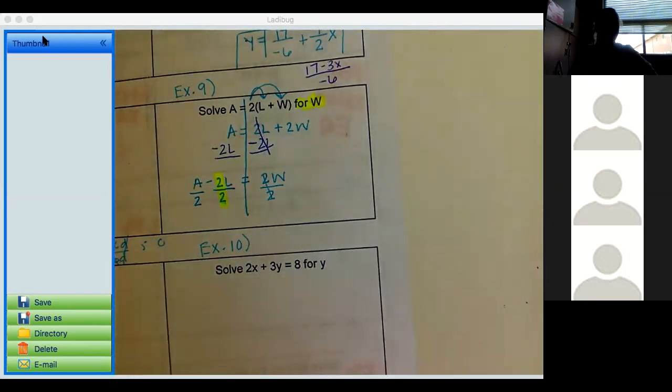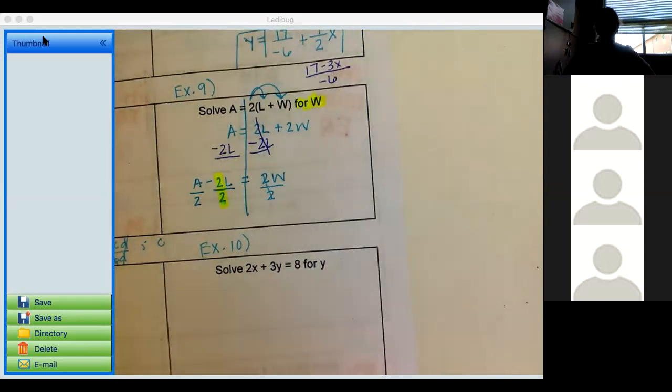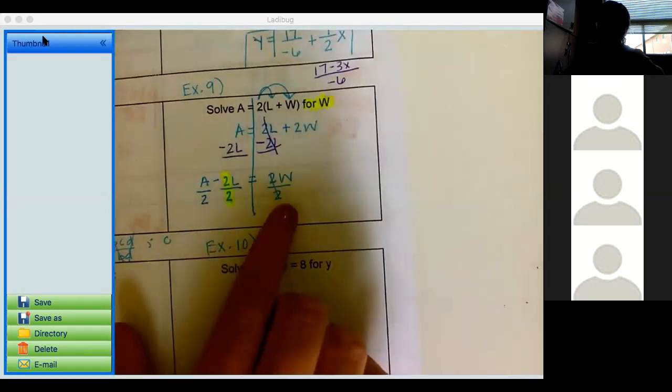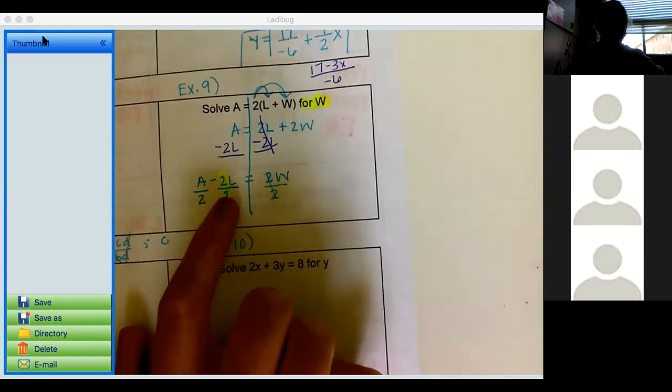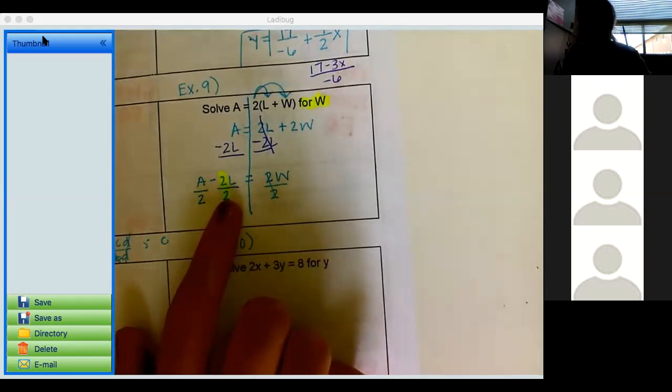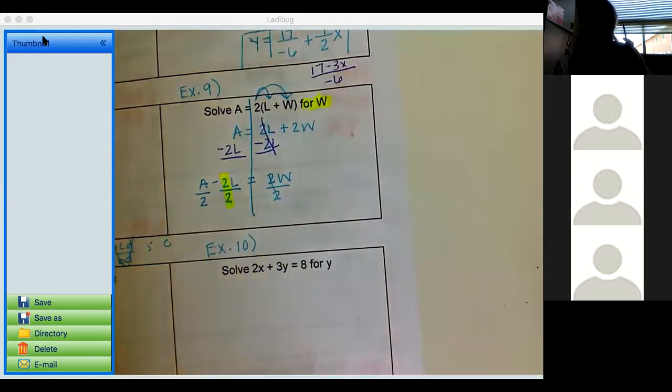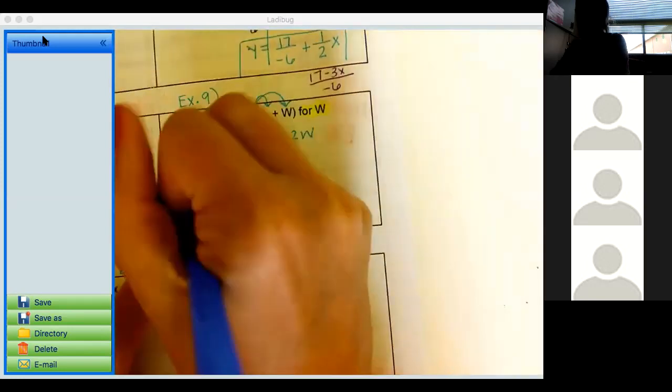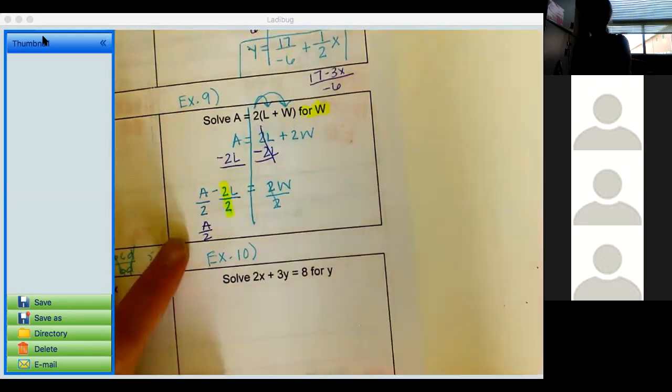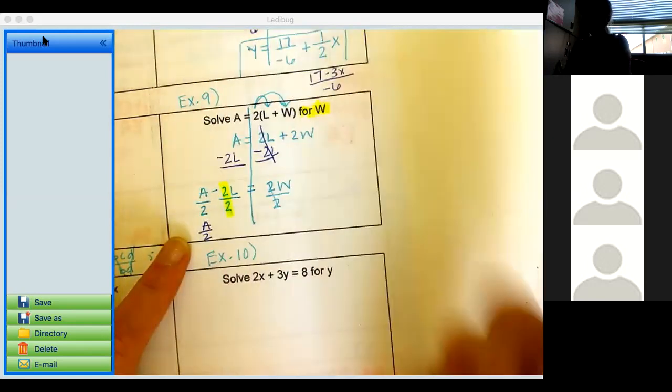One second. Very good question. Yep, I'm gonna show you that next. All right, I'm gonna tell y'all what she said next. Do y'all understand why I separated it though? I'm dividing by 2 and I saw another 2 over here and I know those will simplify. Right, very good. So this would be A over 2 because we can't simplify A divided by 2.